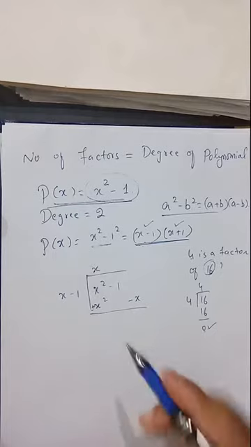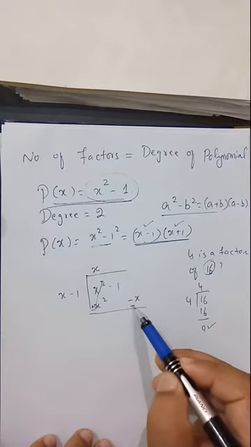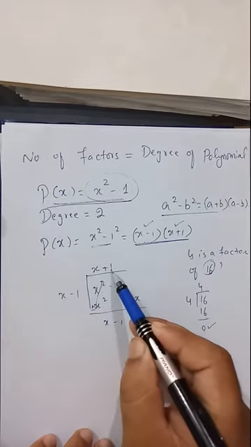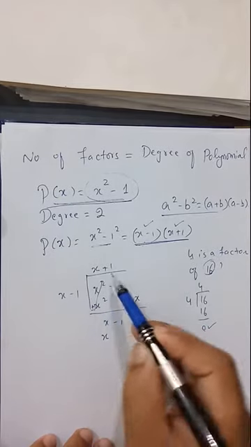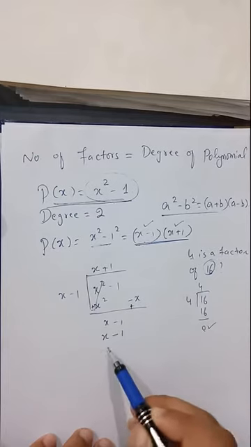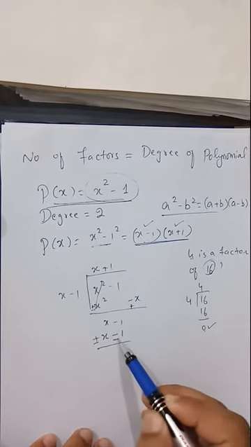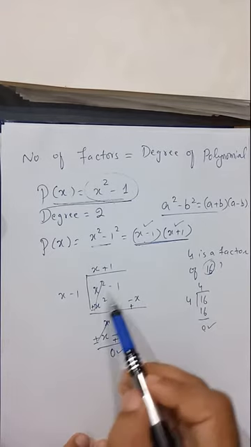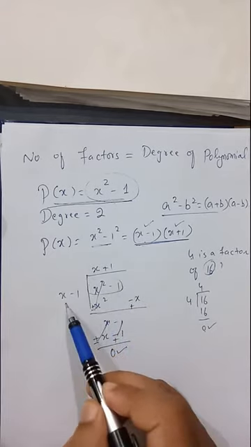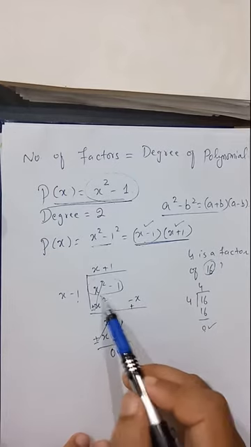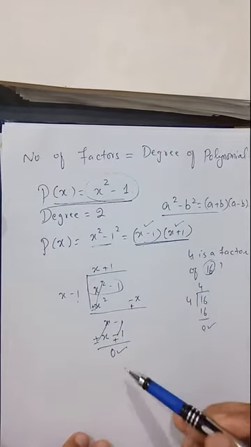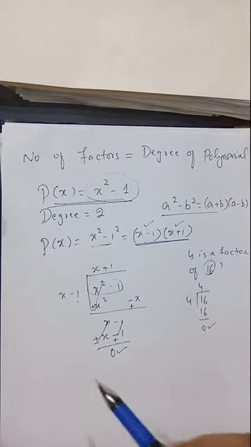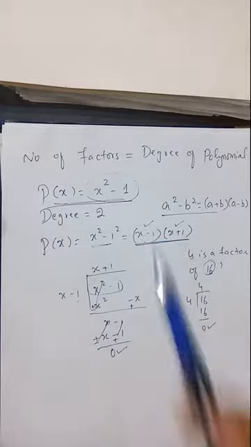below. So now this will be cancelled, this will become plus, so this is x minus 1, so with plus 1, so x multiplied by 1 you will get x, minus 1 multiplied by plus 1 you will get minus 1, plus minus, this is plus. So you see that the remainder is 0. So whenever you divide x square minus 1 by x minus 1 or x square minus 1 by x plus 1, you will get a remainder 0. So that's why x minus 1 and x plus 1 are called the factors of this polynomial.